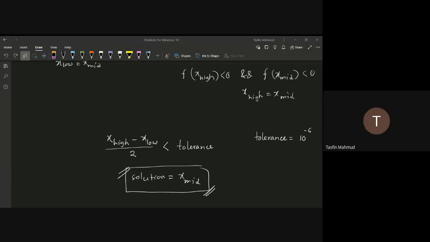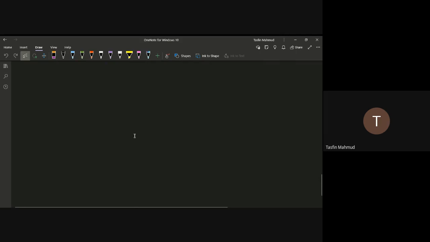Okay, so we will now discuss the false position method. This is the second method, and this method is faster than bisection. We will learn this method because the false position method is faster than the bisection method. Hopefully, we will approach the solution in fewer iterations. We have to iterate the loop less, so it would be faster.